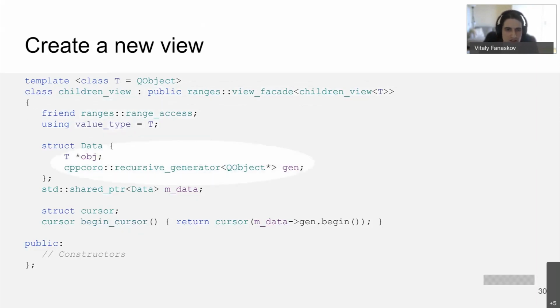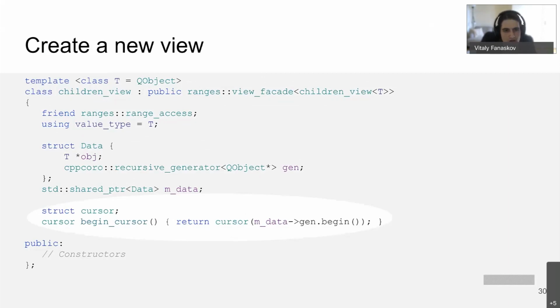Then I decided to add a structure for data that would hold a root object and the recursive generator from cppcoro that we want to return from our previous implementation. And the next thing is a structure called cursor.